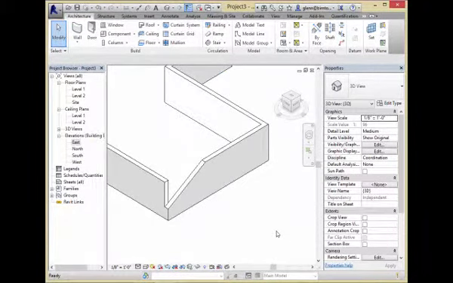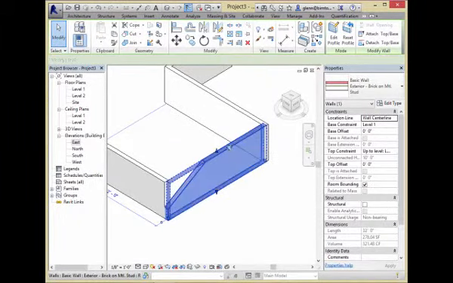Okay, so you can sort of slope any wall. You can go through and do this manually. We're going to teach you eventually, when we talk about roofs, a way to do this automatically to get the walls to adapt to the slope of the roof for you, so you don't have to go through and do that manually. But you can trim them in any way you want. So let me just show you some other ways. It'll work in 3D also.